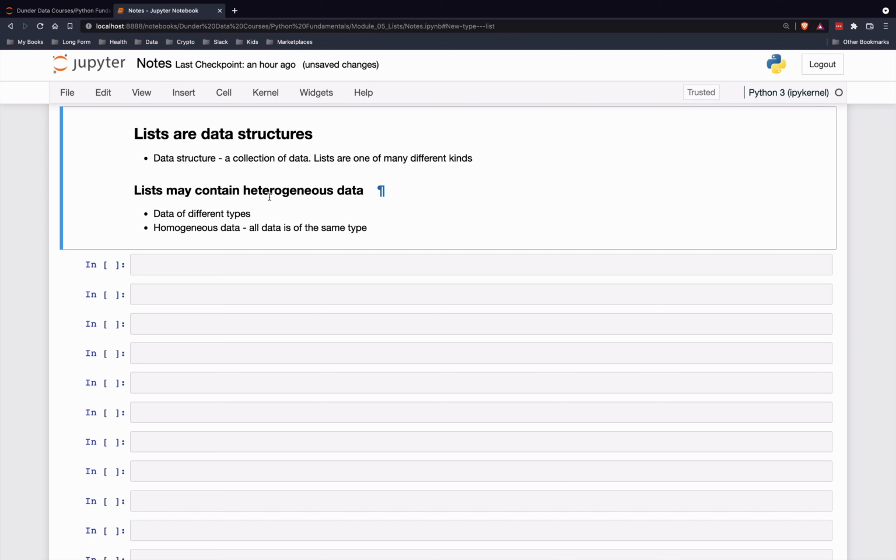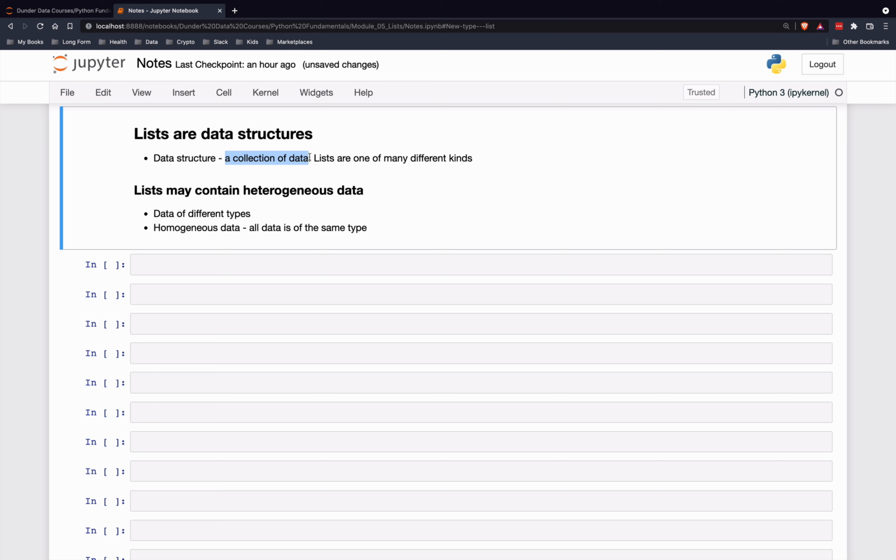In this video, we're going to learn how lists are data structures. So this term data structures is generic to computer science. It can apply to any programming language and is an important one that you'll see often. So it's good to know what its definition is. So simply put, a data structure is a collection of data.